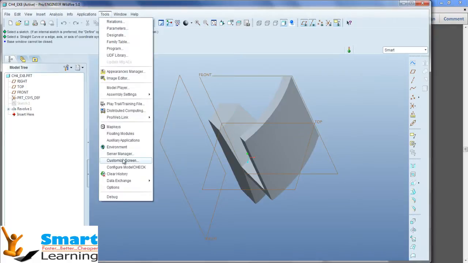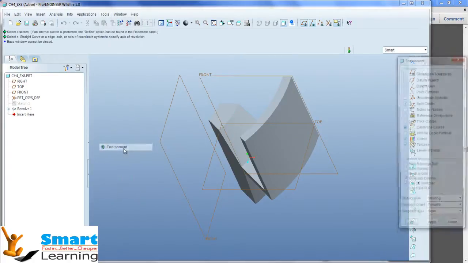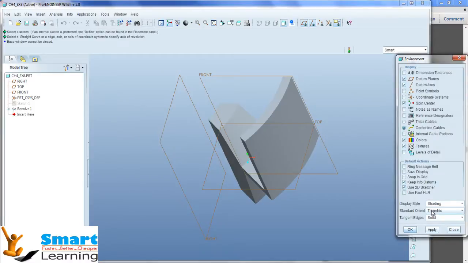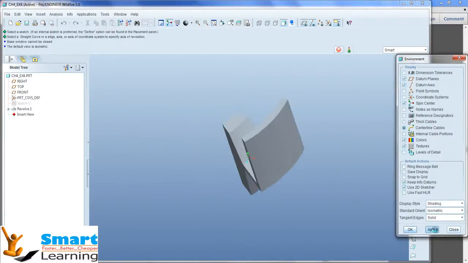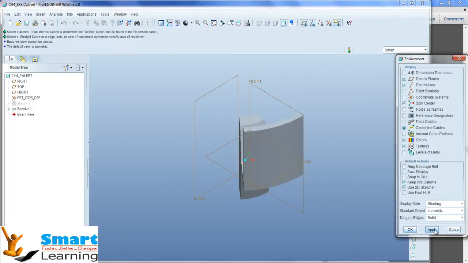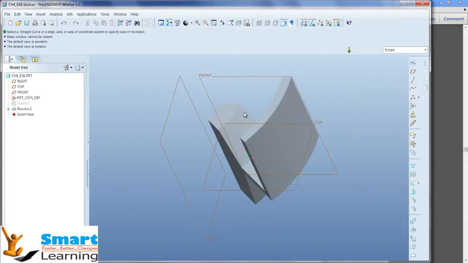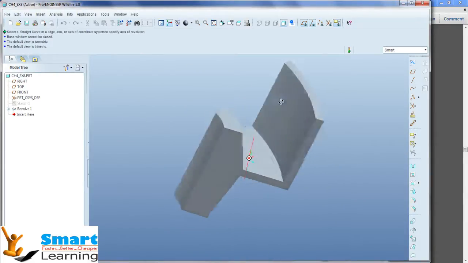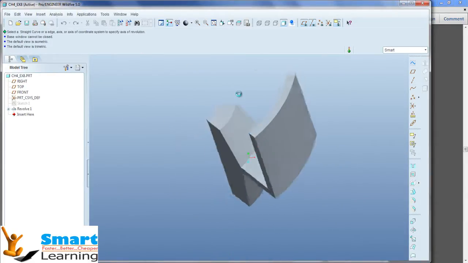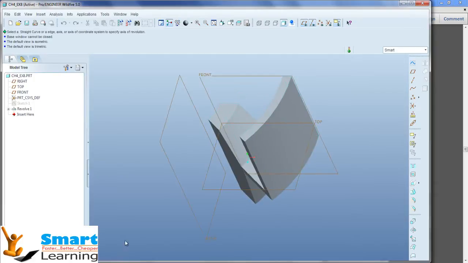Go to tools, go to environment, and here you can see the trimetric. Once you change to isometric and apply, your views orientation will automatically get changed. So we prefer trimetric because you can see all the vertices in a clear perspective view. So it's better to practice with trimetric as your default view.